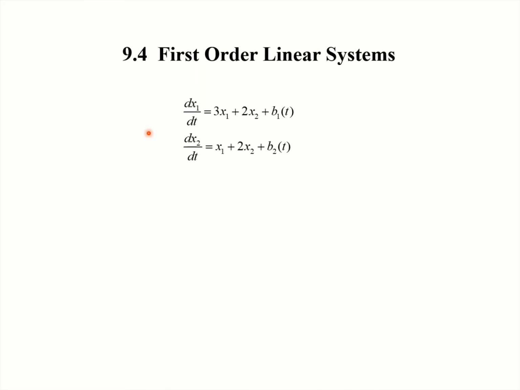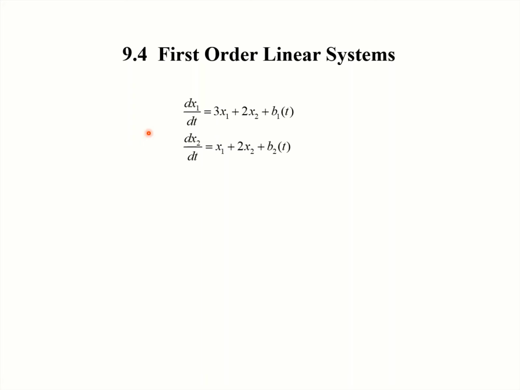So it's kind of like systems of linear equations that we did in linear algebra, except our answers are not going to be numbers, like x1 equals 5 and x2 equals 7, but more like x1 equals the sine of t and x2 equals e to the 3t. Okay, so we're looking for functions.